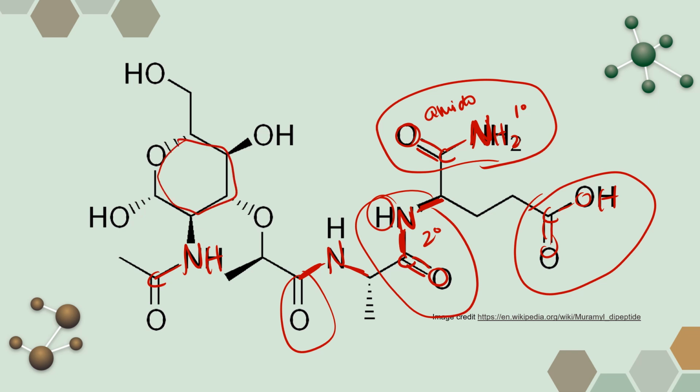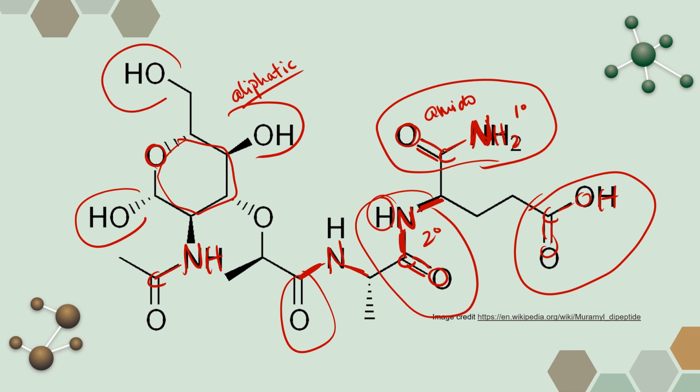Is this a phenyl group? It is not a phenyl group because there's an oxygen here, not a carbon. So this is not a phenyl group. This is just a ring. This is not aromatic. Remember the word that means not aromatic? Aliphatic. This ring that is not a phenyl ring does have an OH and another OH. What are those groups called? Hydroxyl groups. And what about this one? Is it a carboxyl? I've got a C, I've got an OH. It is not carboxyl because there's no double O over here. It is simply hydroxyl one more time.